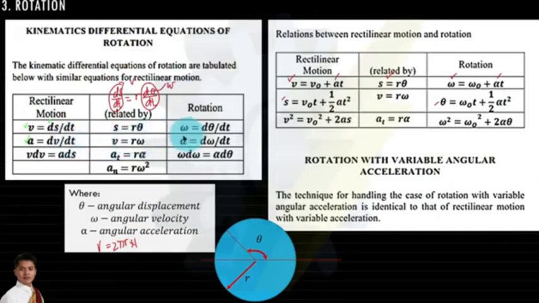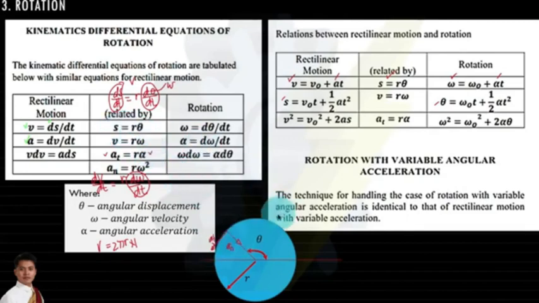Again, if you want to relate these two, we can differentiate this equation. So we have dv over dt equal to r d omega over dt. The d omega over dt here is our angular acceleration, and dv over dt is our tangential acceleration. So we have this equation. Now for the normal acceleration, that is simply r omega square. So we know that the tangential acceleration is here and the normal acceleration is here.